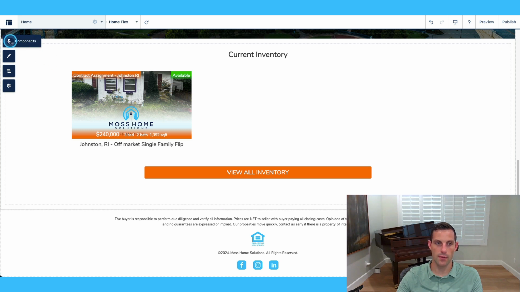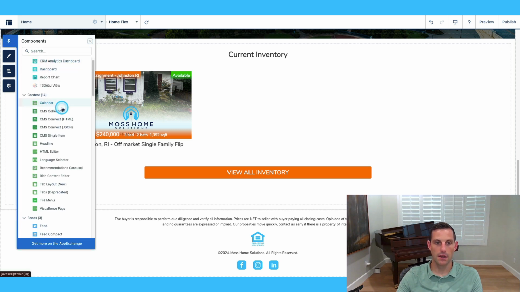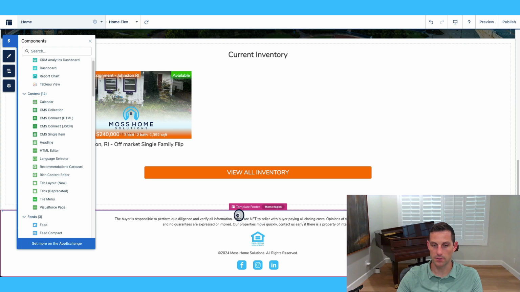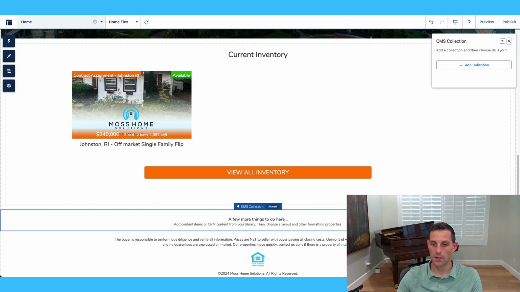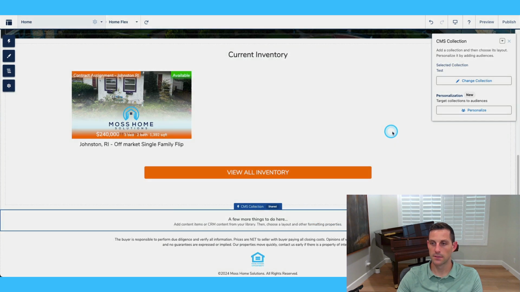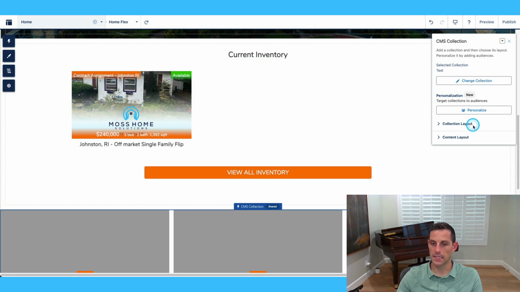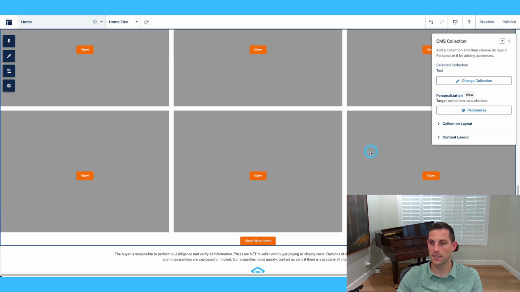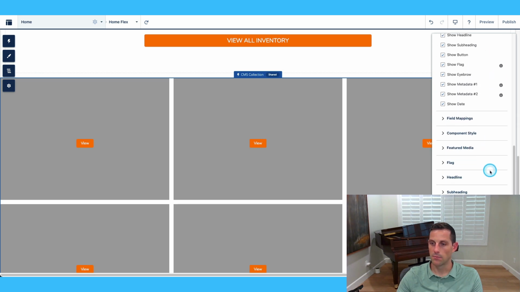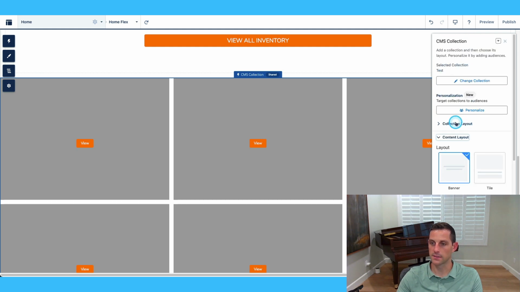available to add. So if I go into components, content, CMS collection, I can do a single item if I just want like one post to show up somewhere. In this case, I'm just going to throw a collection down here in the footer, and I got to add it, and I'm going to use test. And then I can change the layout, and here we can see it's there, but I'm going to say, you know what, I don't want all of this. I like the banner, but there's lots of different things I can do here to customize this.